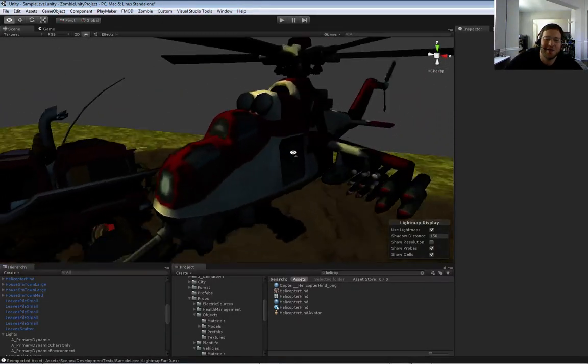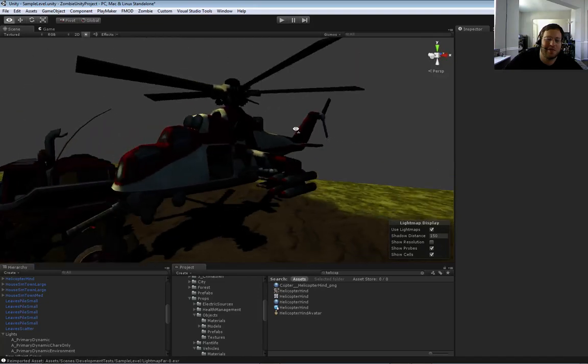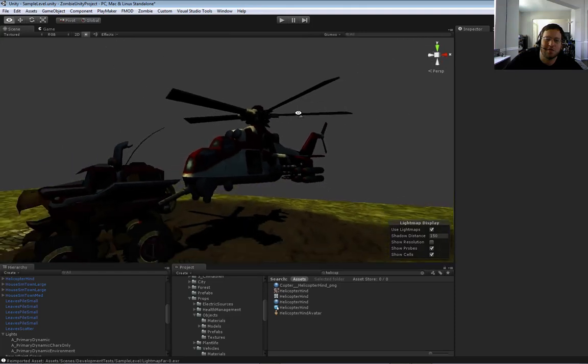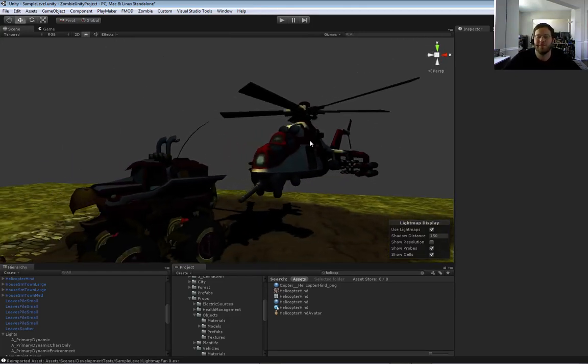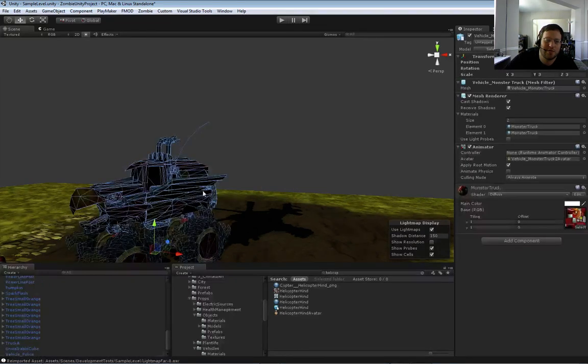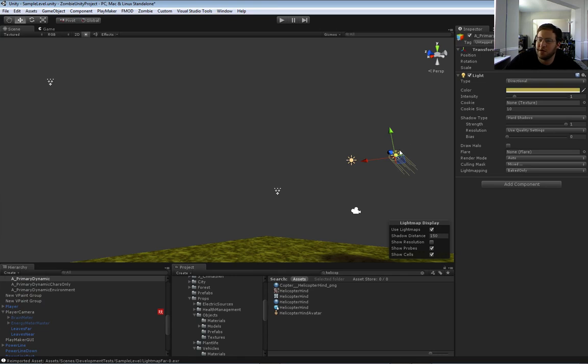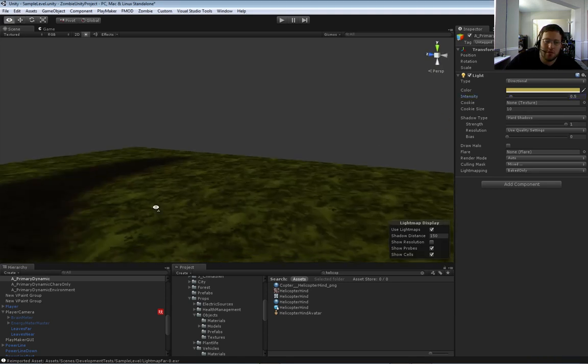So that's awesome. And then here's a helicopter that is in one of the later levels in our game. We're not saying too much about what's going on with this, but it does make an appearance in the trailer. So there you go. I'm going to delete those now, and I'm going to put my light back to something that doesn't make my eyes bleed. I'll leave it a little higher.